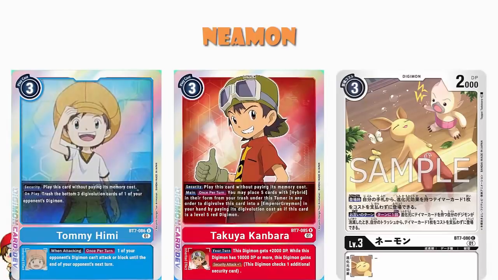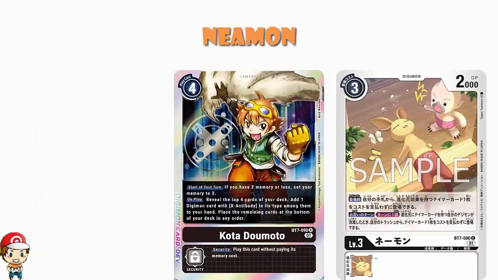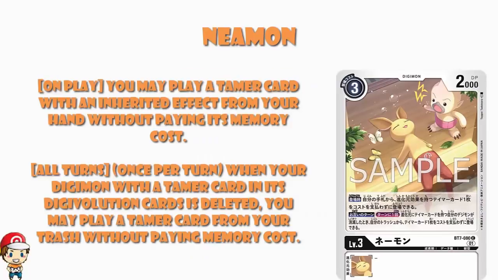Now, the ones we've seen so far, we've seen 3 cost for Takuya Kambara and Tommy Himi, and then a 4 cost with Kota, which means you're actually saving a memory here, paying 3 cost to play your Digimon and then playing a 4 cost for free. But either way, you're either playing the Tamer or this Digimon for free. You're paying 3 cost, but you're essentially playing a Digimon and a Tamer, which I think is a pretty good deal. Yes, obviously you've got to have the Tamer in hand at the same time, because you are playing from your hand.